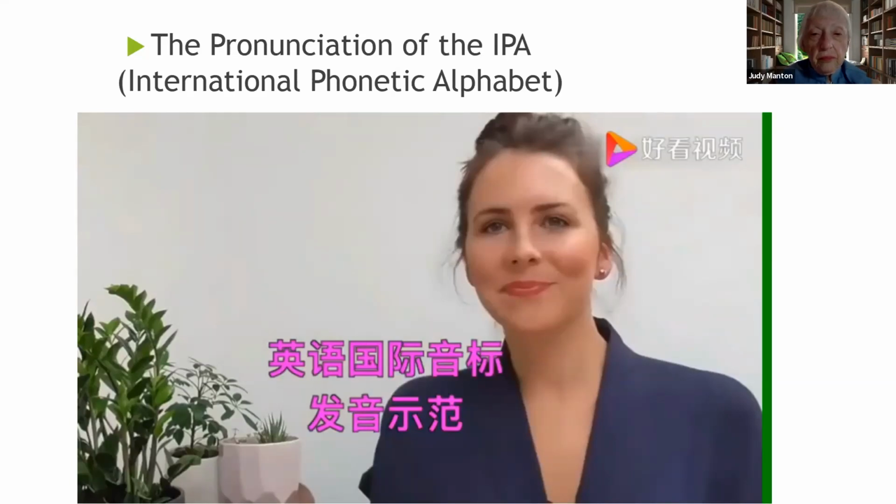Guys, I know you're super keen to improve your English pronunciation, and to do that, you need two things: a native English speaker and a super amazing tool called the IPA, the International Phonetic Alphabet. Now, there's 26 letters in the English alphabet, right? But there are 44 different sounds, way more than there are letters. That's why I use the IPA to help my students when they're studying English pronunciation.